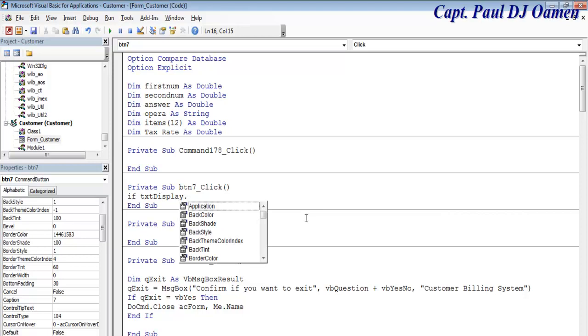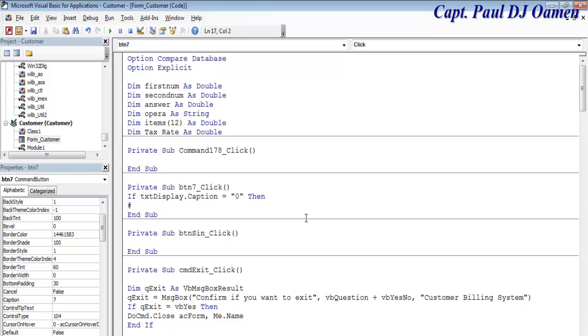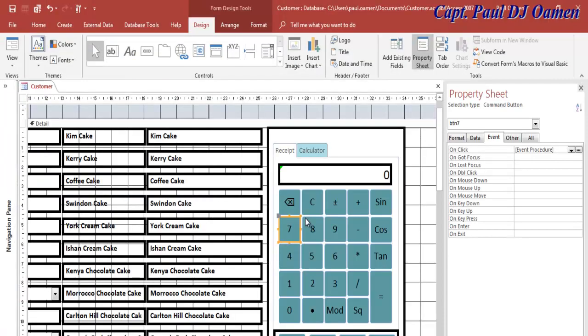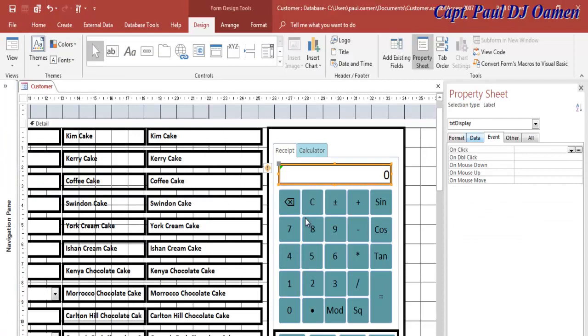I think this is a label, it's not a text box. It is a label. I thought it was a text box. Dot caption. Okay, if it equals 0, then I want this to be equals 7. Let's see.